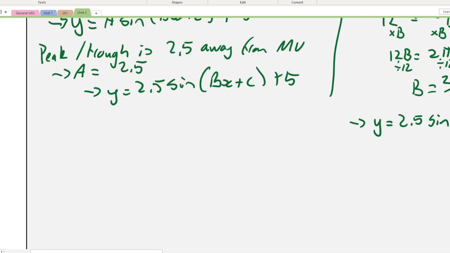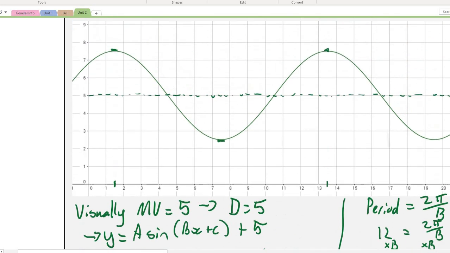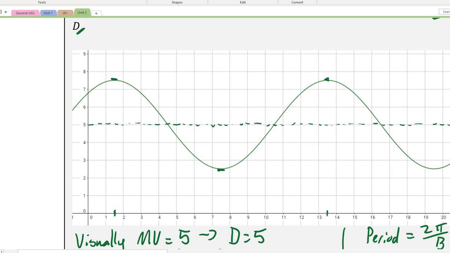So I'm just going to go down here. What's my rule for phase shift again, guys? Negative c over b. Now, this is actually a little bit trickier than it seems, and there's more than one answer. There's technically infinite possibilities of what c is, but we try and choose the smallest one we can. Can anyone tell me, has my function been shifted left or right?